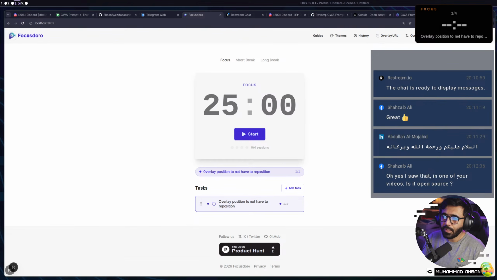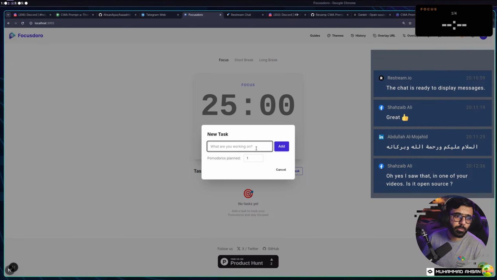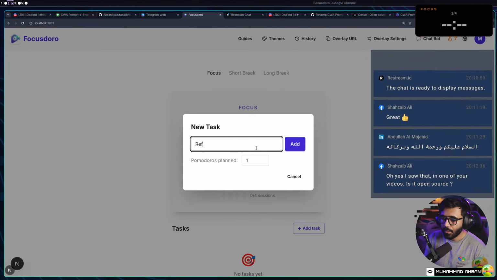So what we are going to start looking at is there are different ways of implementing this, right? We do have the possibility of running 4 sessions per Pomodoro cycle, which means that if I say, let's start with the beginning, I'm gonna show you how it works. Let's delete it. So first of all, you decide what kind of task you are working on. For example, I'm working on refactoring Pomodoro logic, right? So this is the Pomodoro logic that I have right now. In here, I can say how many Pomodoros I am planning. Is it 1? Is it 2? Is it 3? Which means that I would have to have a focus session and a break.